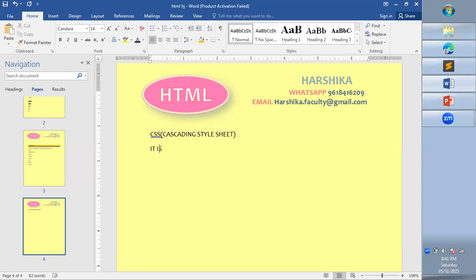So it is used for styling HTML documents. Mainly it is used for styling HTML documents, and because this one file can be used for styling multiple HTML pages, we can maintain uniform styling among different HTML pages using CSS.